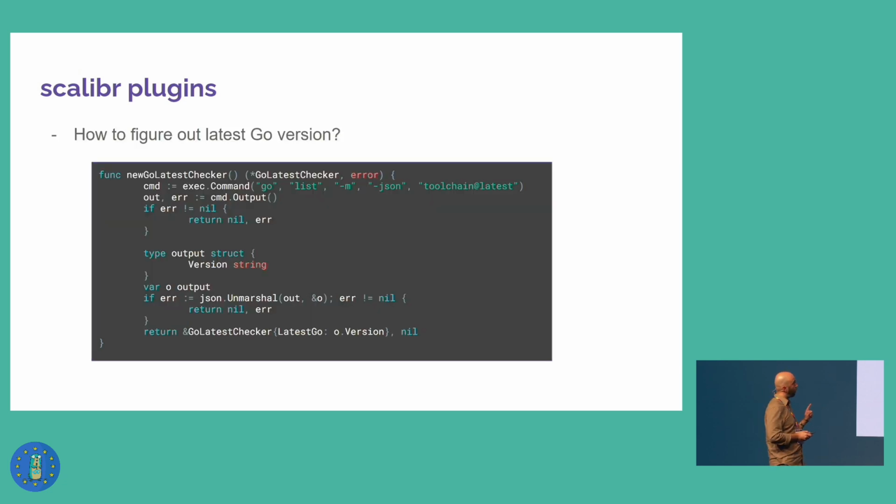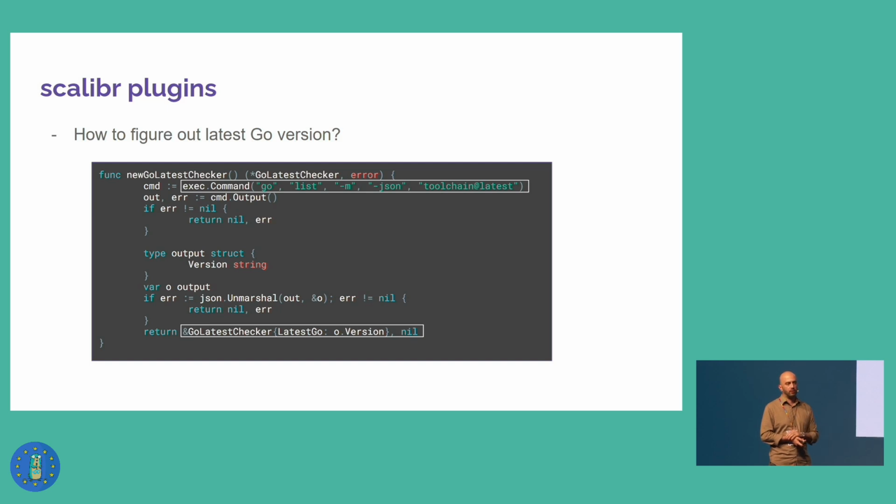The one thing that I owe to show you is how we figure out the most recent version of Go. In this code, the most important part is go list. We pass to go list toolchain@latest, and that is going to give us some information. The rest of the code is just parsing the JSON. It's really not particularly interesting. Once we parse it, we take the version from the go list output and we save it as latest Go. That's it. This is all the code that you need for this tool.